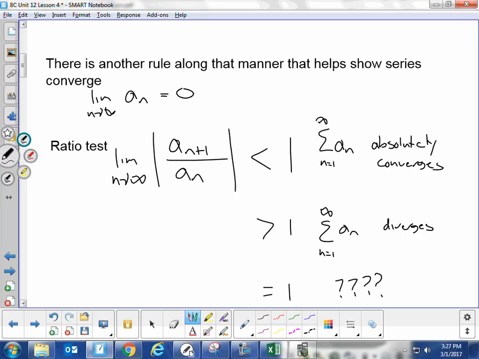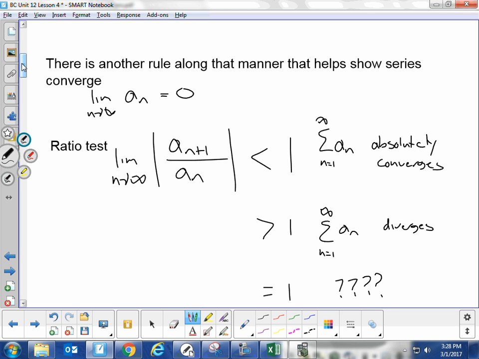Okay? If I look out into the future, continuously multiplying my previous term by 1 to get my next term, then I'm not sure. Okay? But this should make sense. All it is is the ratio. What are we multiplying the previous term by to get the next term? If it ends up being less than 1, we're actually good, as long as my terms are trending towards 0.